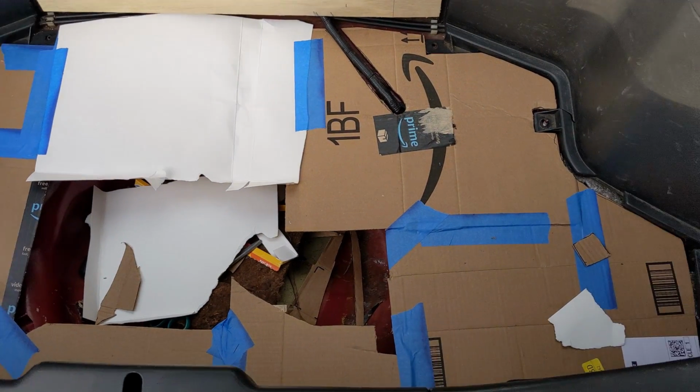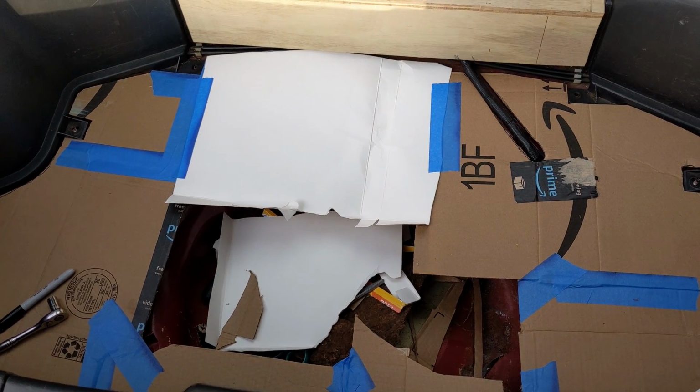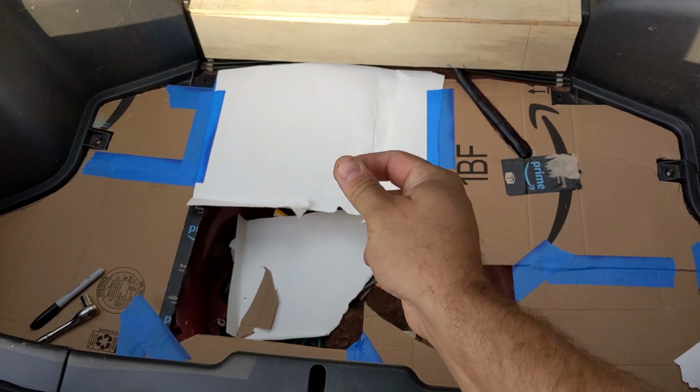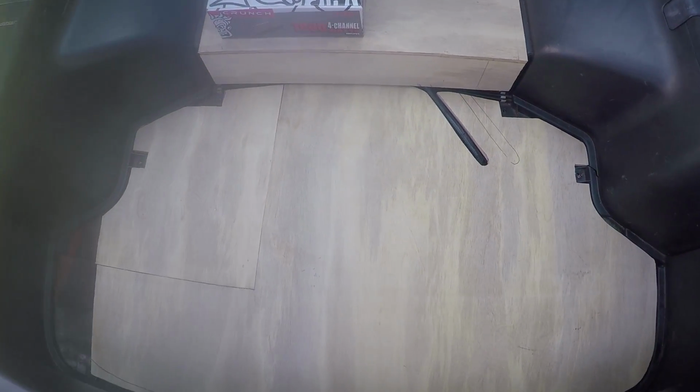All right, guys, so I got my template made. There it is. And now it's time to cut it out in some wood, but I think we're gonna go ahead and just use some movie magic. Whoa, change cameras and everything. Anyway, there's our piece of wood. As you can see, I'm missing a little spot over there. We're gonna have to make that.